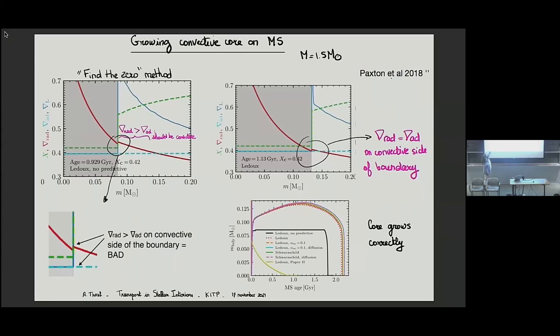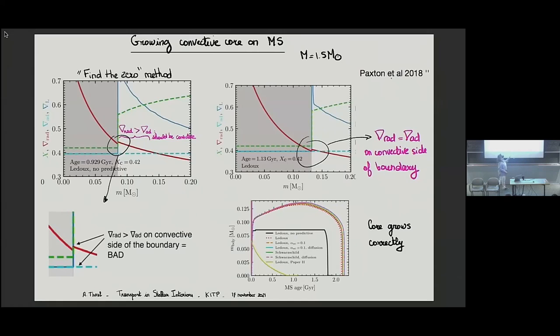So grad rad is larger than grad ad. So that means that if we were to increase a little bit this, add like the next zone into the convective core, let's see if that's enough to bring grad rad equal to grad ad in the convective region. We're going to mix in more elements. So we have two algorithms. The first one adds the shell that's outside the current wrongly positioned core, and sees if it's stable or unstable. After adding this shell, do we still have grad rad larger than grad ad or not? If it's still larger, we continue like that. If it's smaller, we say, okay, we found the boundary, right? This is what we do here.